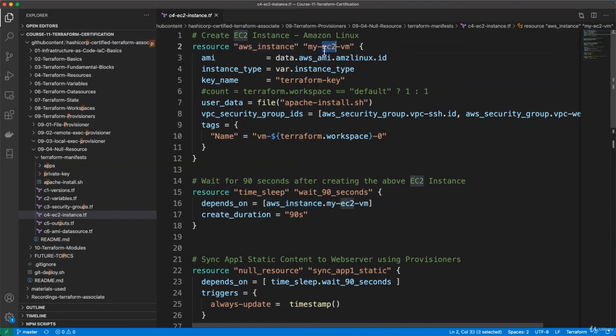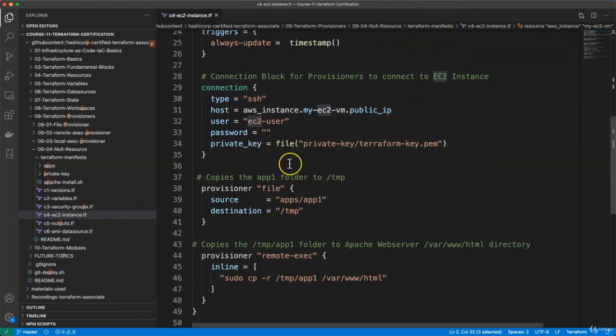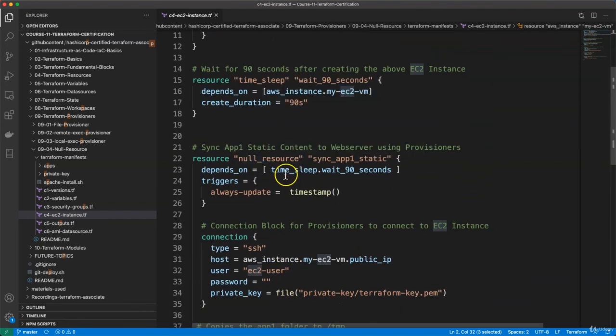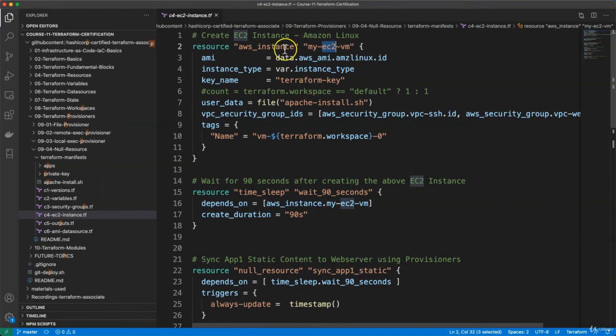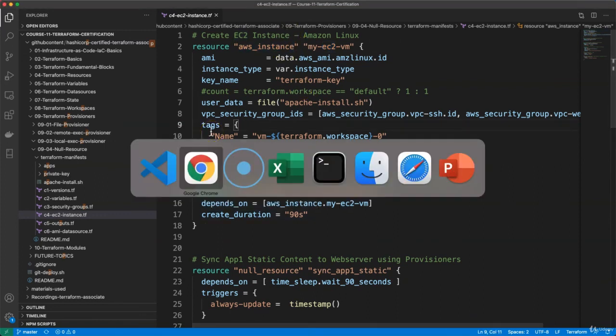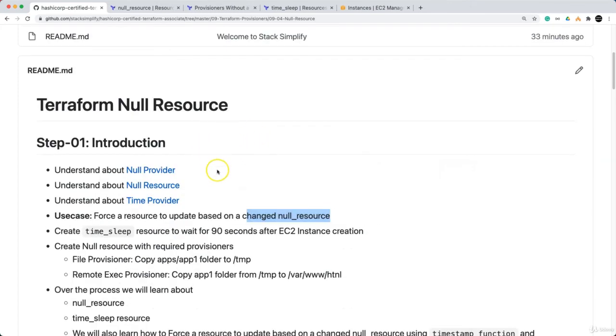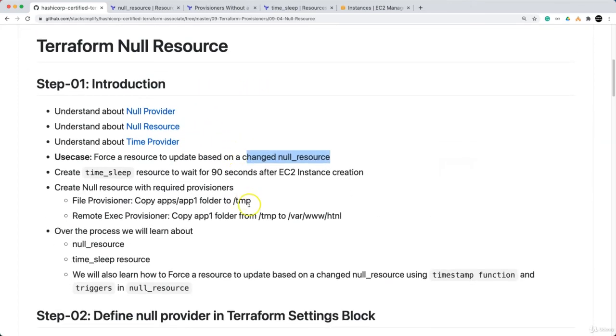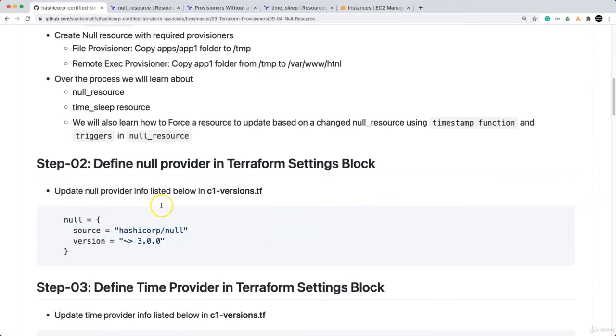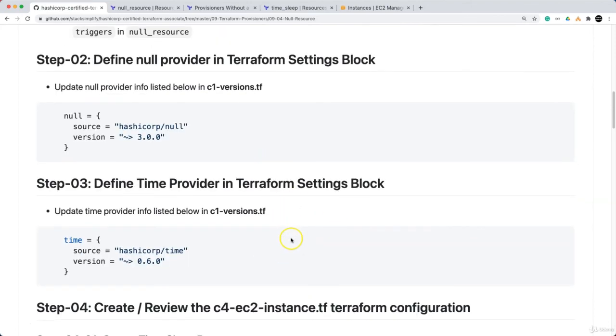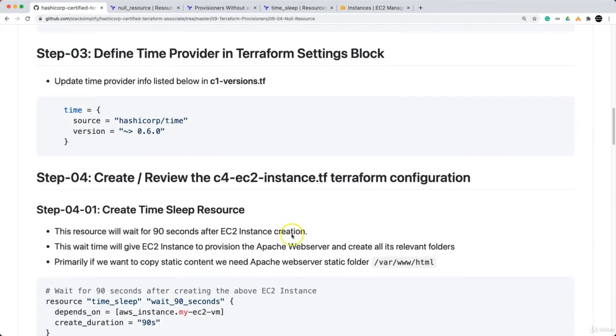If it is critical infrastructure and it is hosting a lot of other stuff, how does it look? If it is an update, that is fine, but if something goes wrong, what is the story? If something goes wrong with this null resource, what is the impact? Only with the null resource, not with the critical real cloud-based instance. This completes the introductory part of the null resource, null provider, time provider, and also the review of the manifest required as part of this use case.